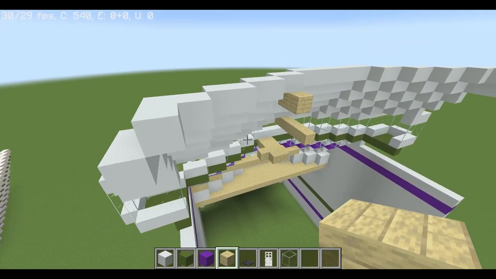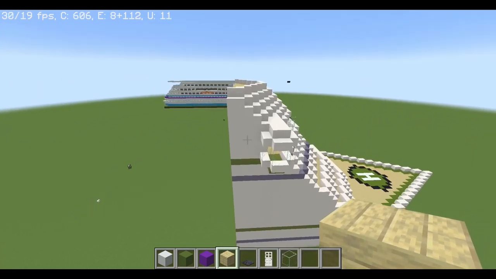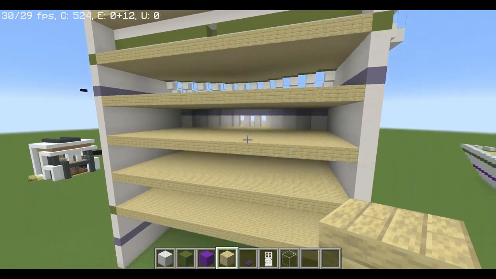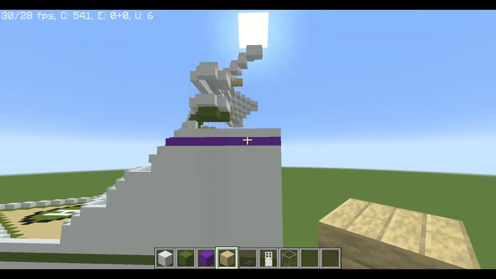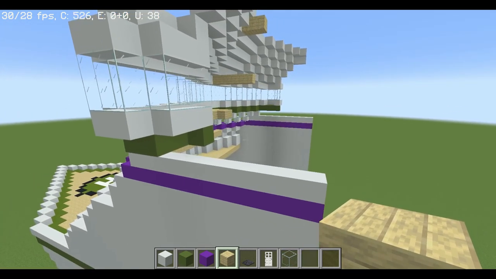Sweet. And so now what I'm going to do is we're going to take a look at this ship just so you guys can see that better. So you see I built that up with the bridge and everything here. And all you got to do is fill in the facade. So give me a second and I am going to do that, and I will be right back with you guys.